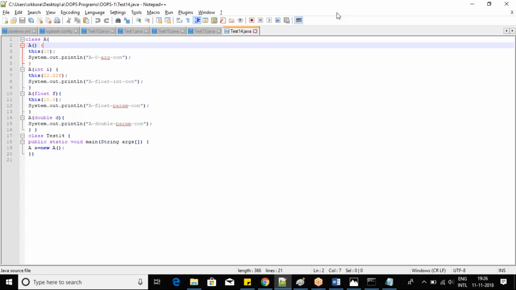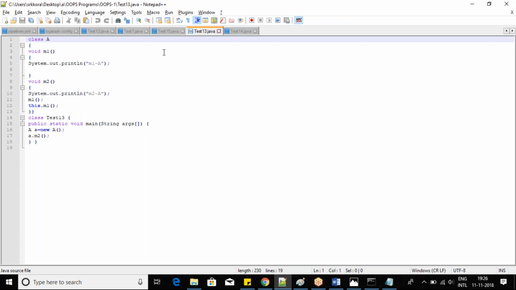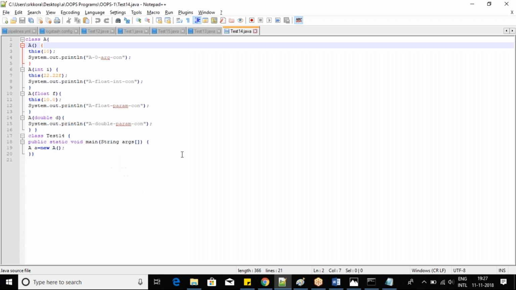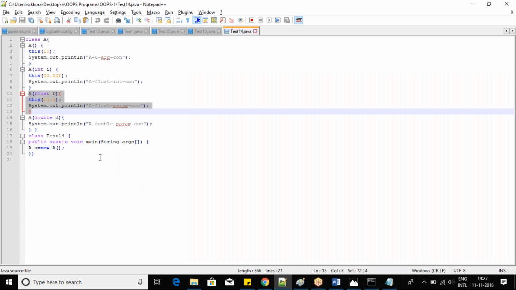Four. Yes. So here we are having four constructors. This is one, and this is one more, and this is one more, and this is one more.